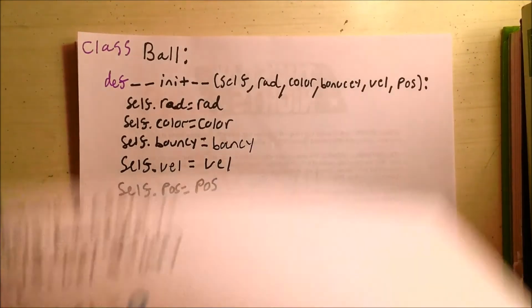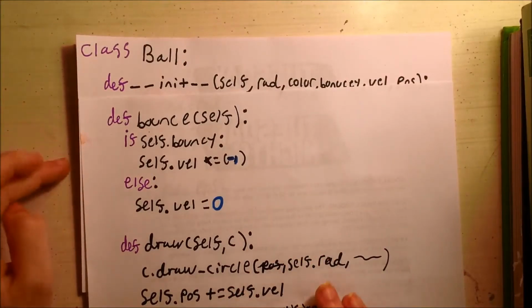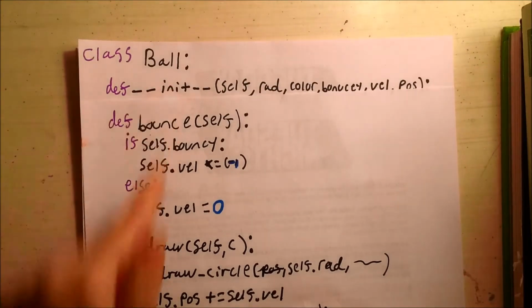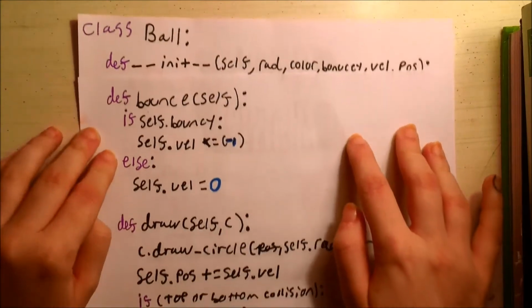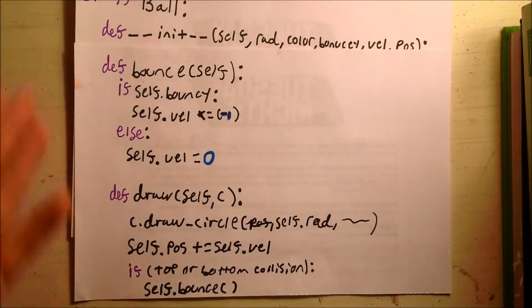I also defined some functions, and I'm going to put the paper there because we don't actually need to see the things in the initializer to get the idea, and I'll move that up so you guys can see. So it's a draw handler, and well, how is this okay? Well, this is actually a helper function because it's going to be called from the draw handler, and if it's not called, it doesn't do anything, so it's all okay that I called it draw.